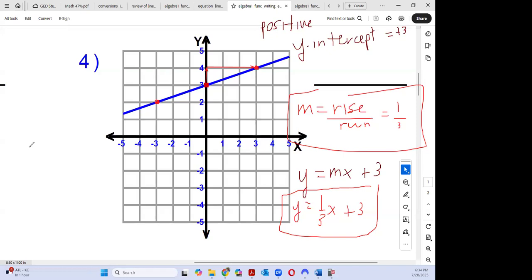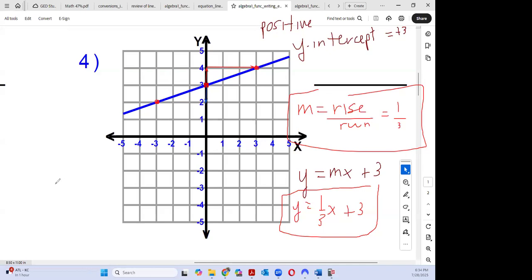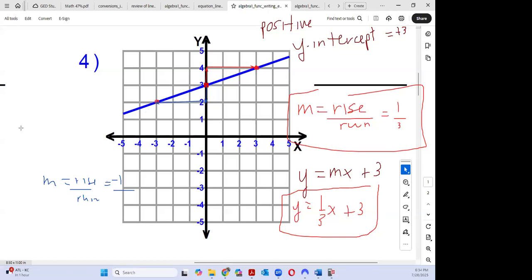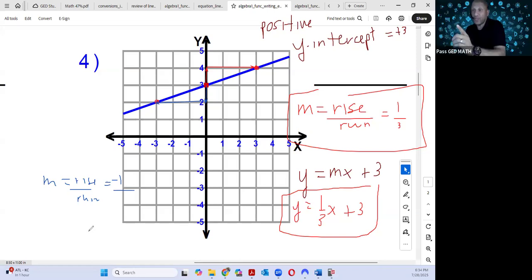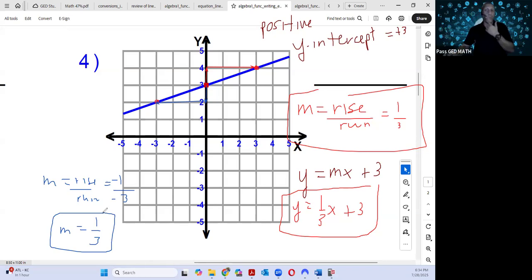Now I'm going to change my color to blue, and I'm going to use the second two points. Watch, it doesn't matter. You just gotta know what you're doing. If I start from this point to get to that second point, I gotta go down 1. But now my rise is not positive 1, it's negative 1. Now I gotta go to the left to still get to that point. 1, 2, 3. Negative 3. So negative 1 over negative 3. Two negatives make a positive. Is my slope still 1/3? Yes. There you go.